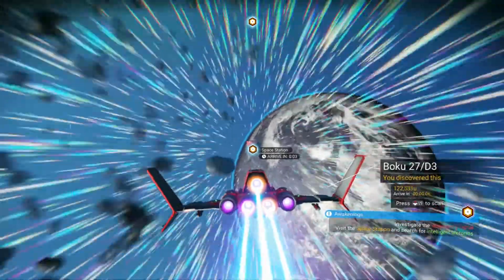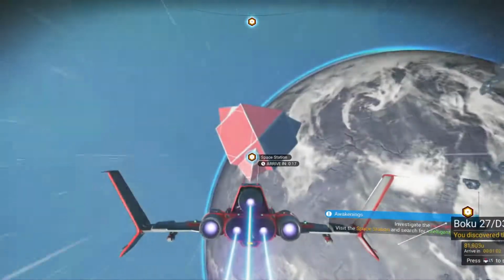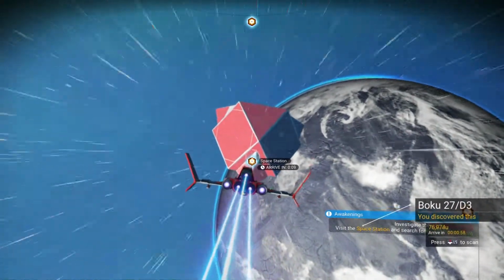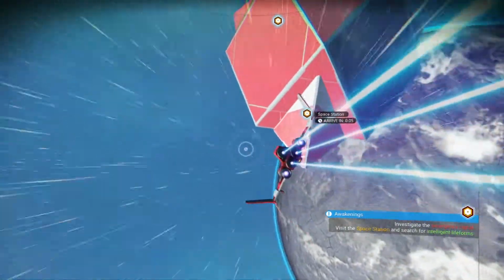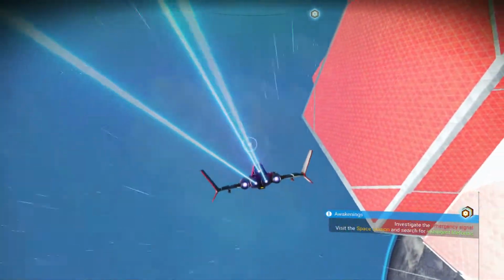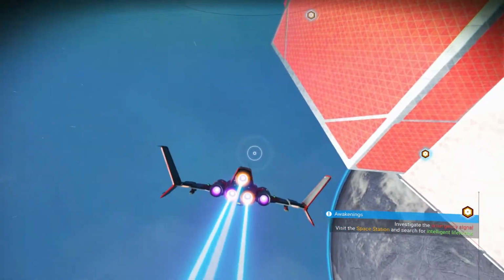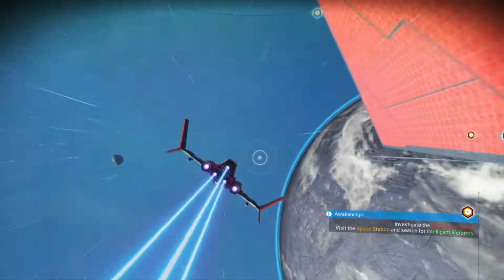So anyway, carrying on straight from our last mission. We have got to go to the space station right here. Some things I did off cam, I was just running around the previous planet we were on, just exploring, checking out some of the anomalies and things. Nothing really changed, apart from the units that we've got going up a bit. I think I'm on about 1 million units now.